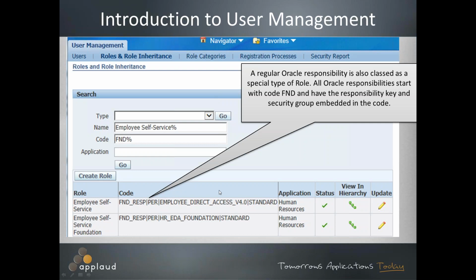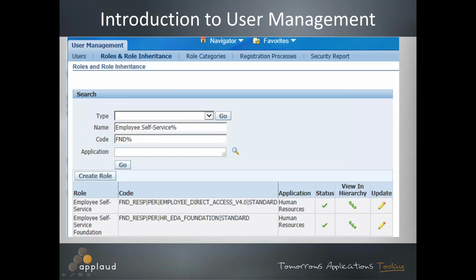Then we've got this, employee direct access v40. This is the responsibility key. Okay, this is the internal code or key for the responsibility. And then this at the end is the security group, which is almost always standard for HR. And then this name here is the same name as the responsibility.